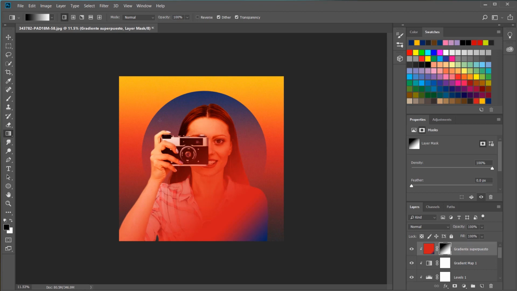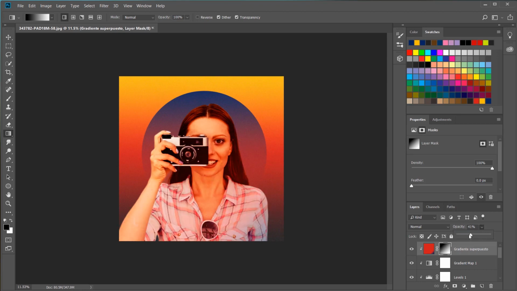If you notice, this time it was applied on the layer mask, and what it does is to hide the portion of overlay gradient corresponding to the parts painted black in the layer mask. If you don't get it right away, you can repeat it until you like how it looks. Okay, so once we have it, we adjust the opacity, and that's it. Now we have an excellent collage for us to use it wherever we see fit.